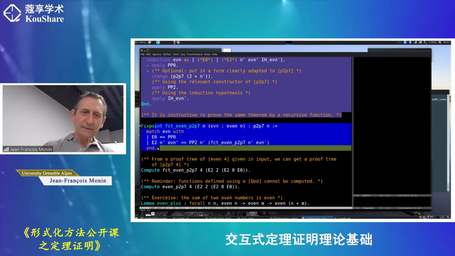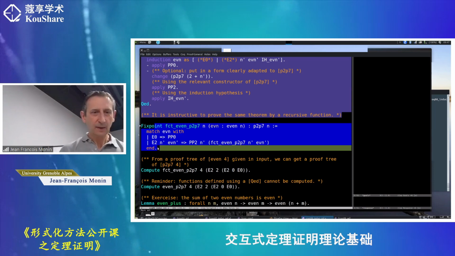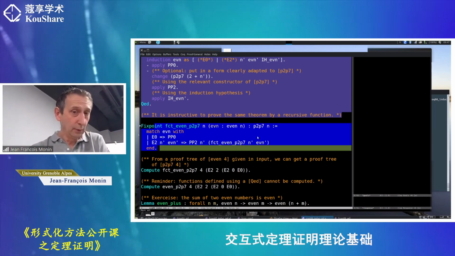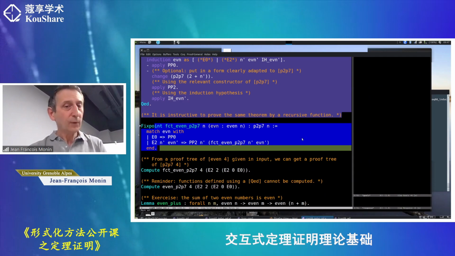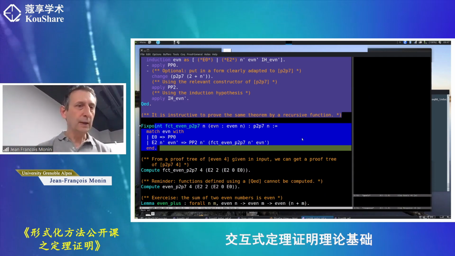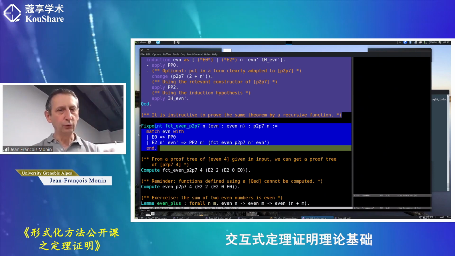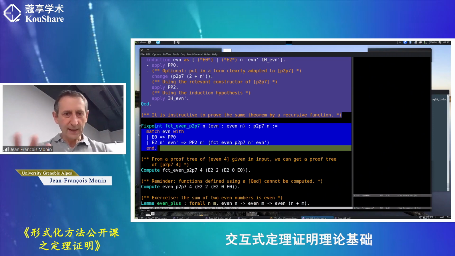So what can be used in practice is a mixture using the refine tactic. But in order to do that, you have to understand that you compute with proof trees. Usually you use induction, destruct, and so on, so Coq helps you to manage the dependencies in the right way.